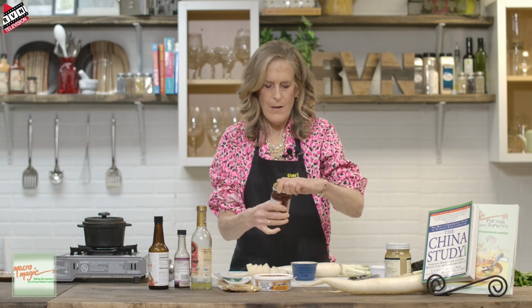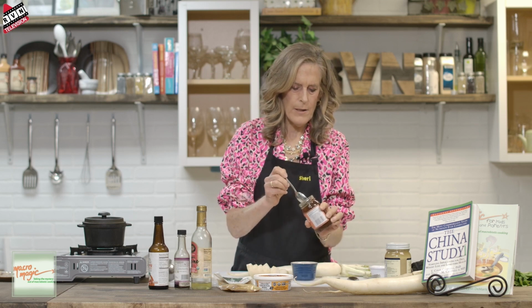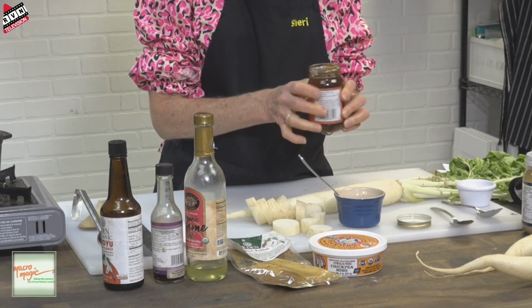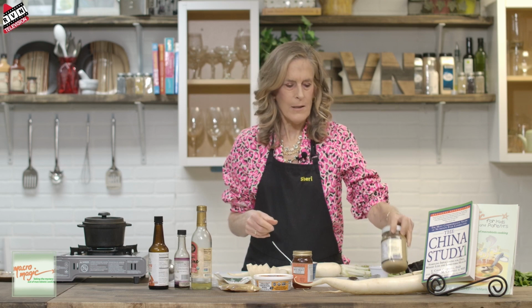Now again, you don't have to put a dressing on the Daikon, but it tastes a little bit nicer with it. And then we're going to put about a teaspoon of rice syrup. Brown rice syrup is just cooked down brown rice. It doesn't give you tooth decay, it doesn't jack up your blood sugar. It's really nice for diabetics and for babies. It's very easy to digest, and we use it in most of our baked cookies, pies, and cakes in macrobiotics.